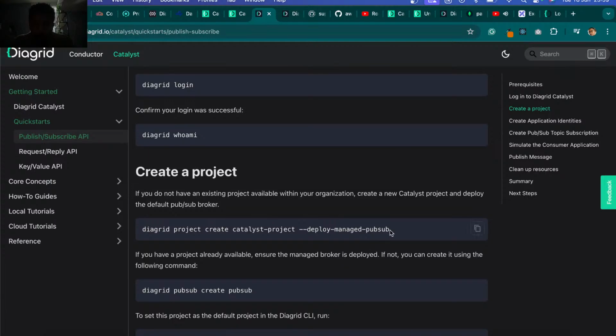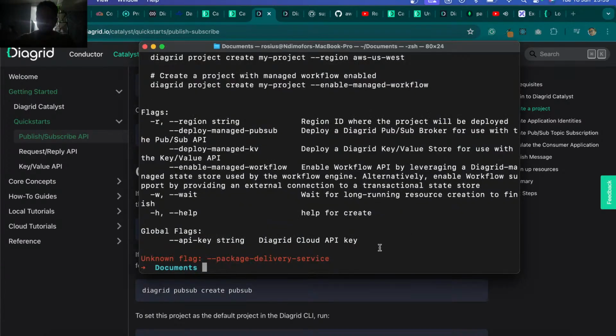Oh no, that was a mistake. Let me see. If you do not have an existing project available within your organization, create a new Catalyst project and deploy the default. Oh, okay. That was stupid, I'm sorry. That's actually a command to deploy the default PubSub API.